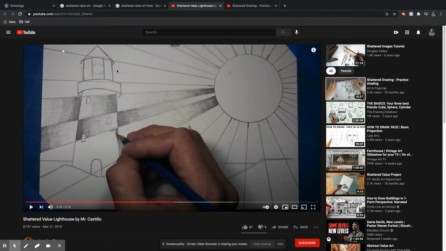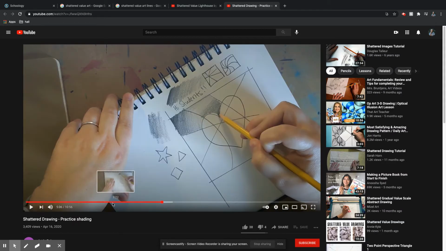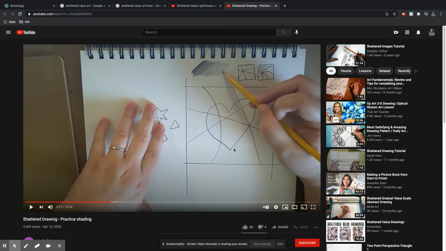Like this example here, you can see they did a lighthouse drawing with the sun and sun rays. If you want to be ambitious and do that, please try your best and be creative. If you are not able to do that, here's an example of how to start getting your sheet broken up. Imagine this is a full sheet of paper. It will not be this small. Yours will fill up the entire sheet.